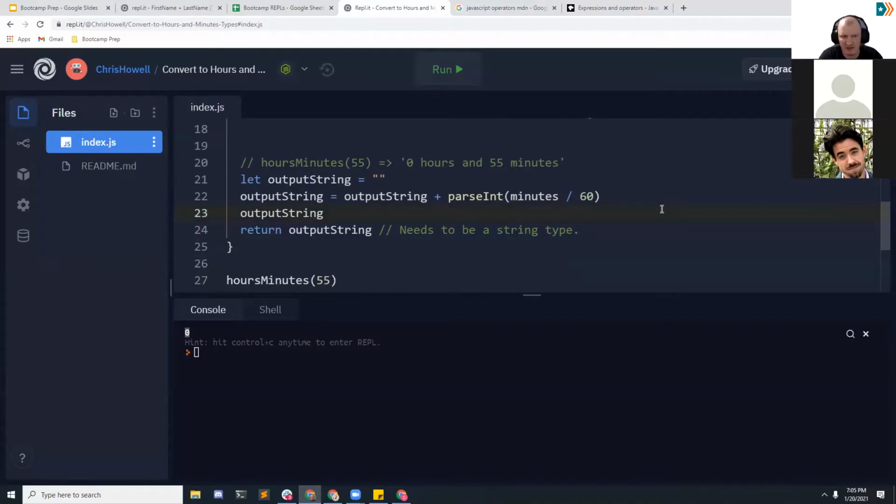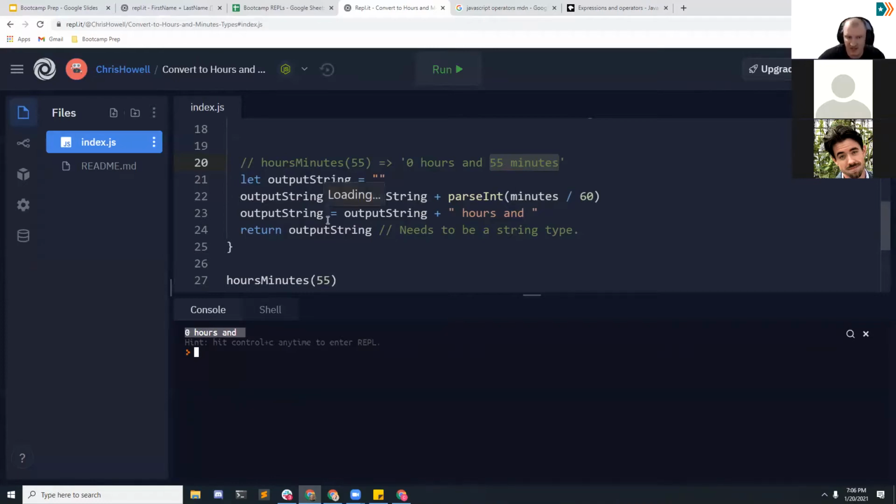So we're going to add the next part, right? I'm going to say output string equals, and we're really going the long way here because there's a much shorter way to do this too. I want the output string to now be reassigned to whatever the output string was before this line, plus I want to add a space, hours, another space, and then I can basically concatenate a string here. I'm not going to add this part of it yet, right? So I'm going to run that again. So now I get a new return value.